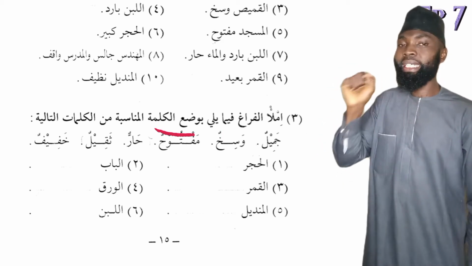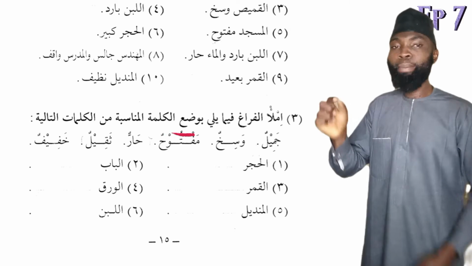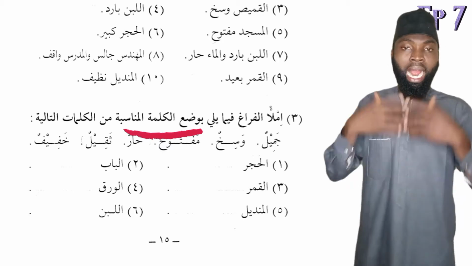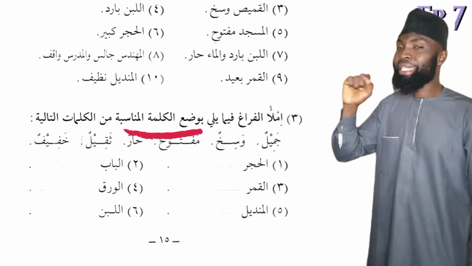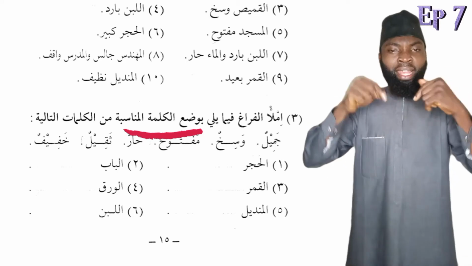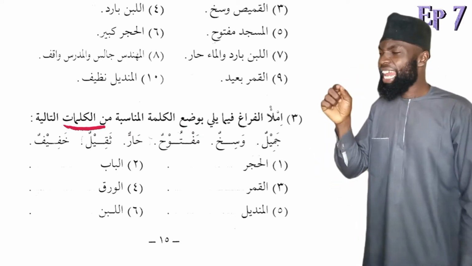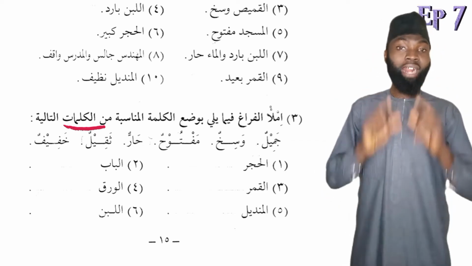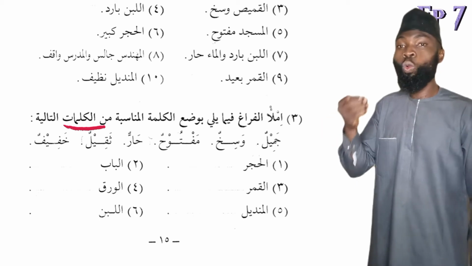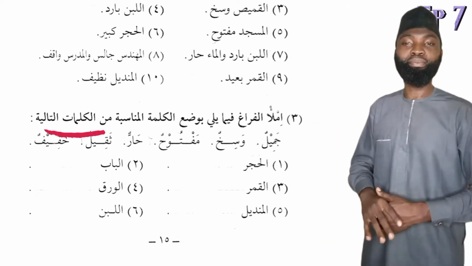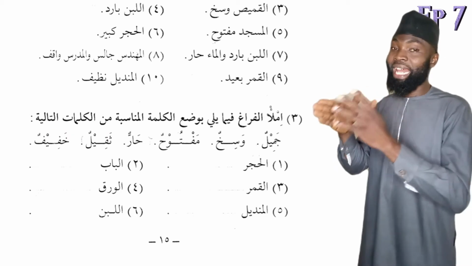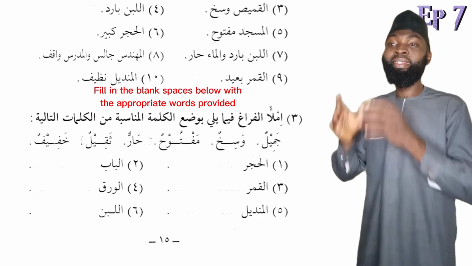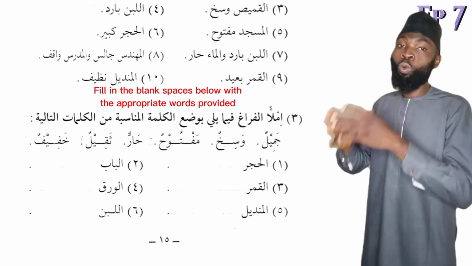Biwad'i il-kalima, biwad'i, by placing. Al-kalima, word. Biwad'i il-kalimati al-munasiba. Munasiba means appropriate. By placing the appropriate word. Minal kalimat. Kalimat is the plural form of kalima. Minal kalimat, from the words ataliya, following. Meaning, fill in the blank spaces created below by placing the appropriate words from the words provided.